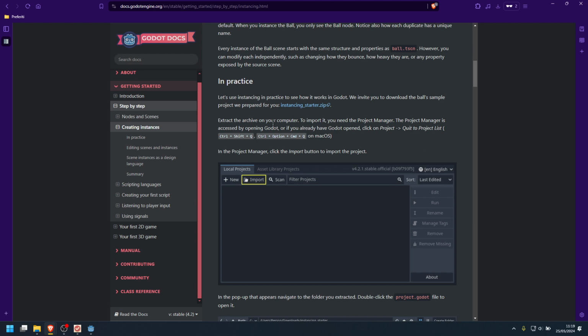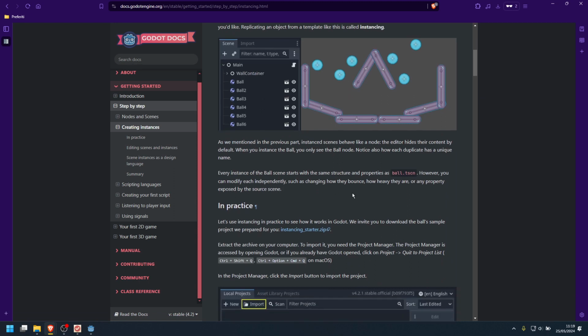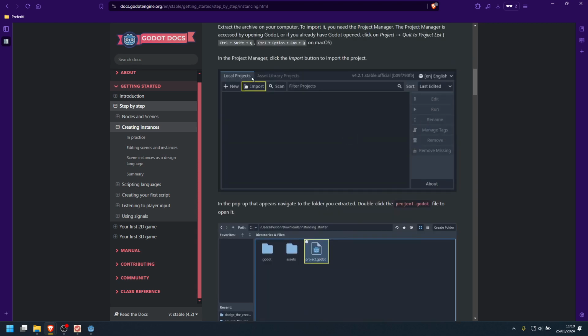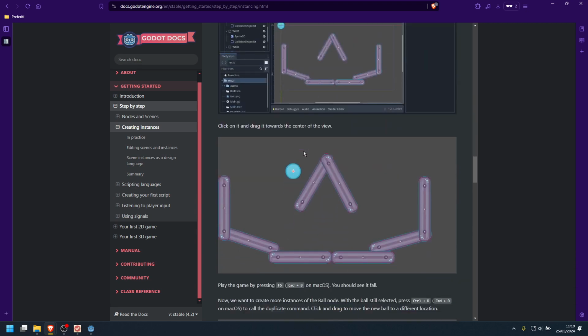So if you have a starting point for practice or to better understand what is being explained, it's better to download it and take a look rather than just ignore it. Okay, so this is how to import the project. It's pretty much clear.